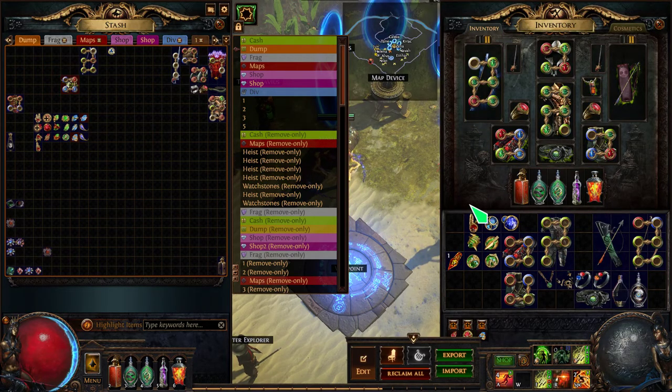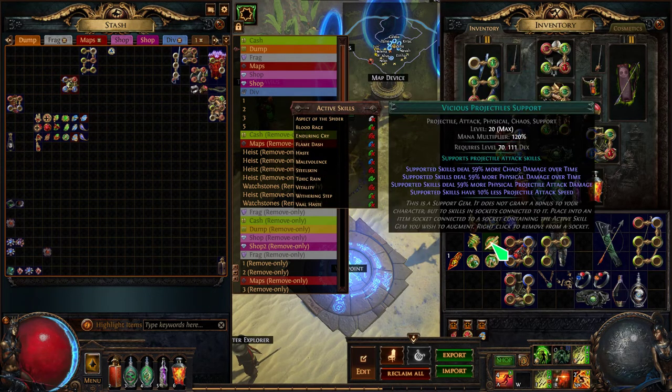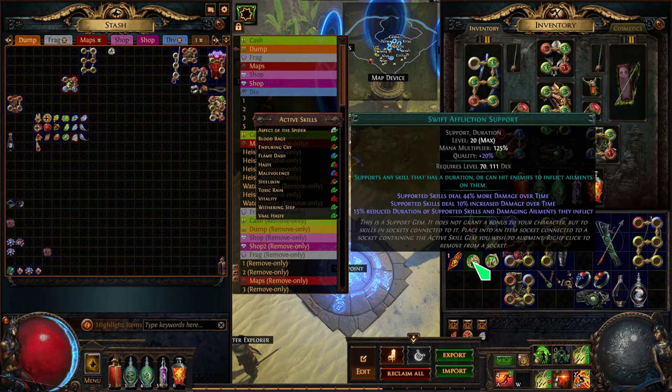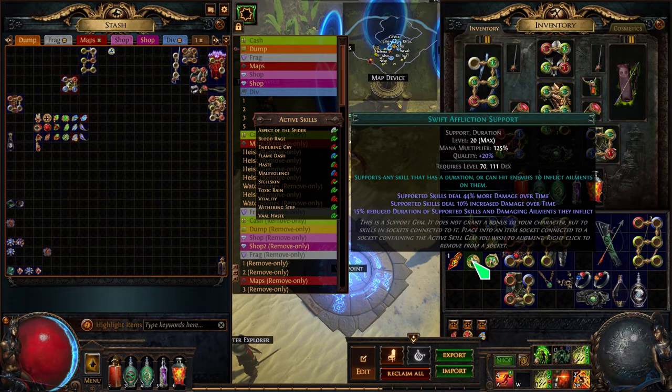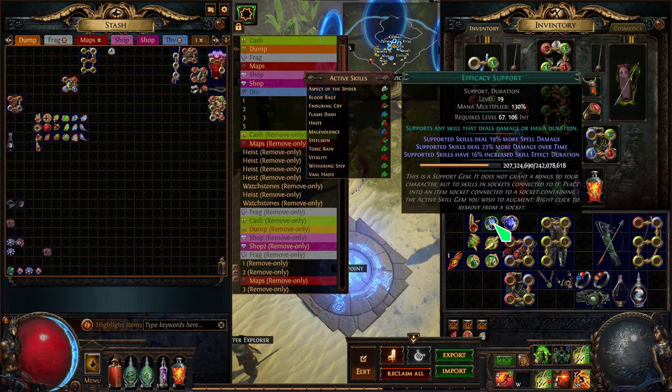So this, and then the gems is just Ballista Totem, Efficacy, Vicious Projectiles, Toxic Rain, of course, highest level you can get it. Level 21 is best. Quality is less important than the level, but if you can get a 21/23, that's even better. Swift Affliction and Void Manipulation.